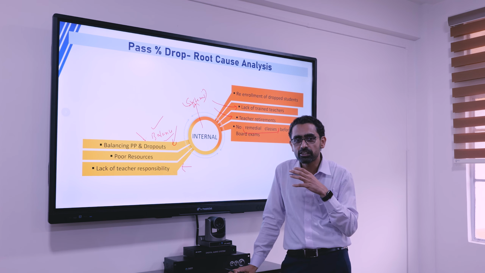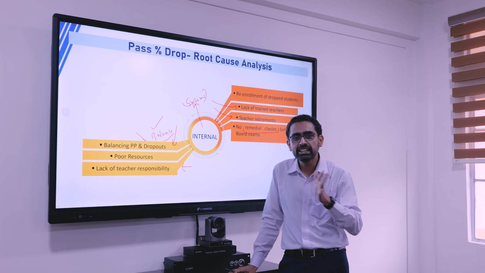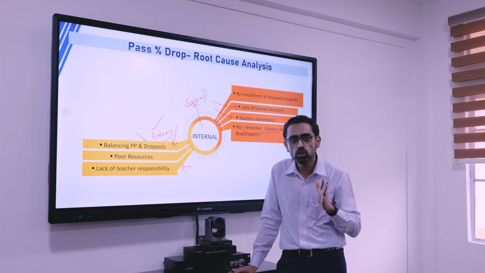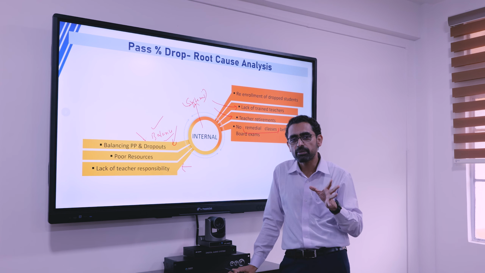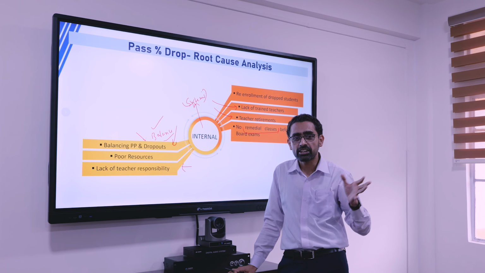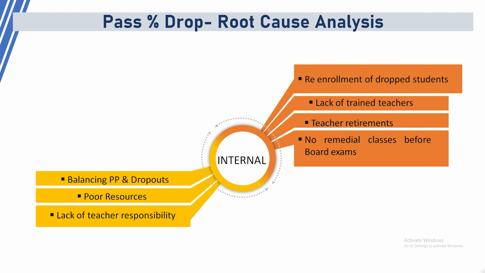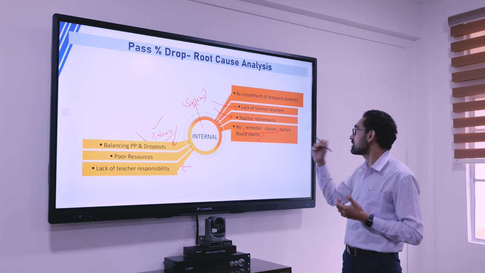In fact, even without a pre-board, there should be formative assessment, that means some kind of assessment monthly that the school should do, to identify the shortcomings and the areas where our students require some help, and they should do it regularly on a monthly basis. Only then will they perform well in the board exam. So this has to be taken very, very seriously.